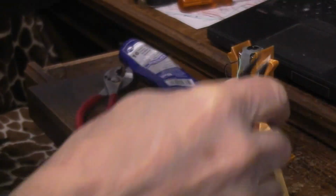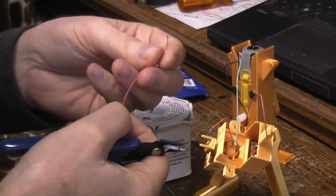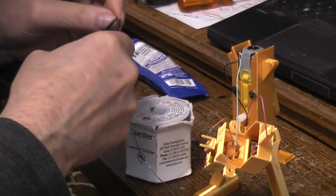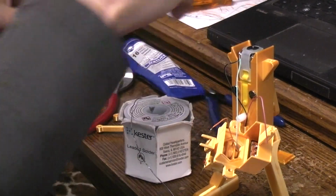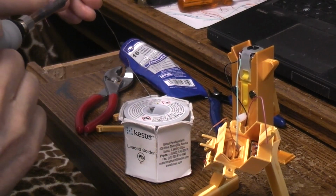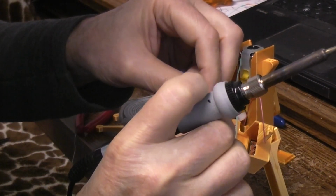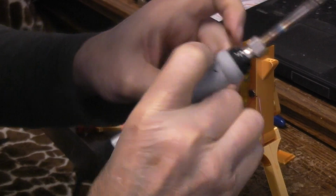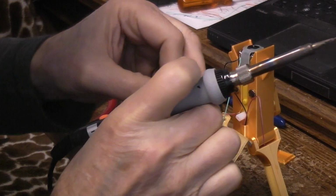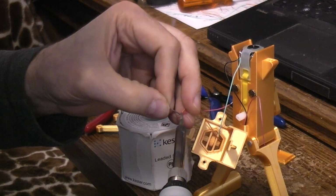Save the part of the red wire that I'm cutting off now, because it needs to go between the switch and the motor. And this may be way longer than it needs to be, but we'll try to wad it up in there. Like that. So basically I'm making a motor wire and the LED positive wire, and I'm soldering those two together, and then I'm going to run where they solder together to one of the poles of the switch.